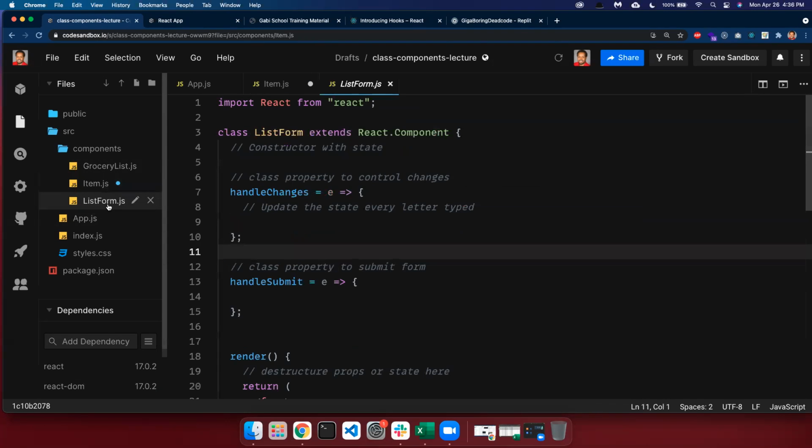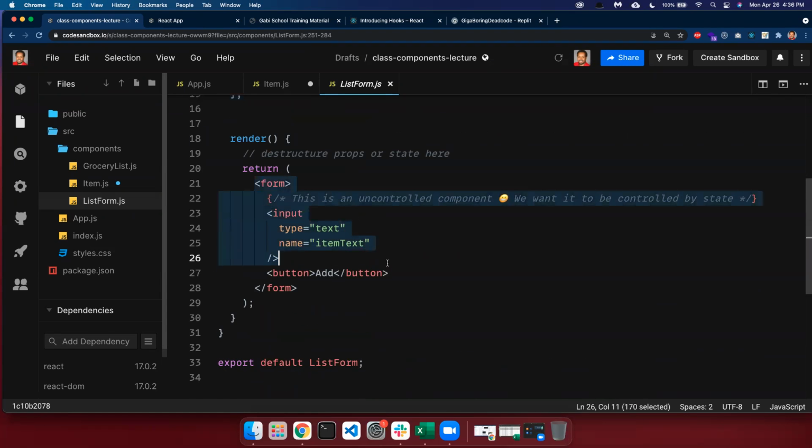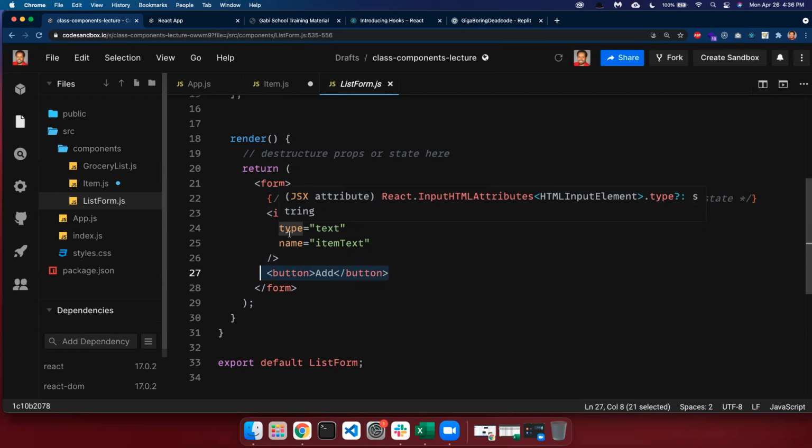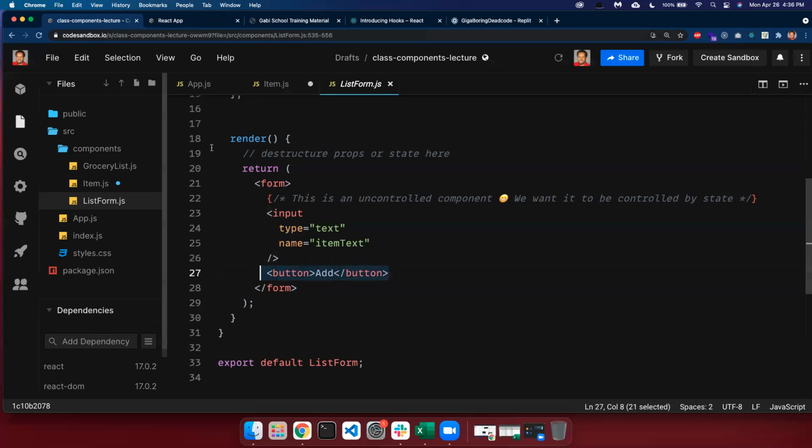And then we have the form, list of form. The form contains a couple of things. It's a class component, and it has a handle change that we will write down, and handle submit we'll write down, and then a basic form that is not controlled. So this form is a basic HTML form with a button. So that's our setup, and we have to work on it so that it has the functionality to add, and then you cross an item, and then when you click again, it doesn't cross, it makes it normal, and you could add as many as you want.